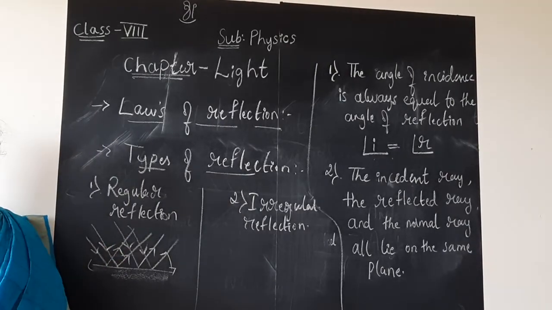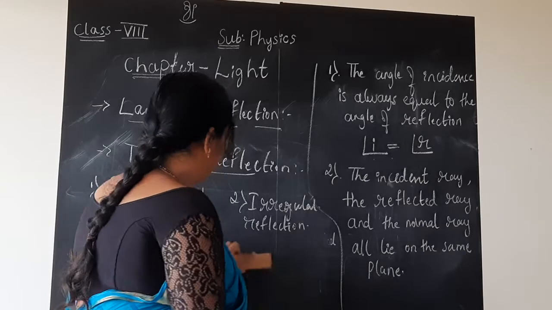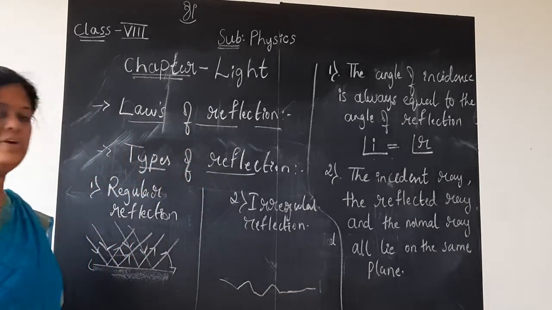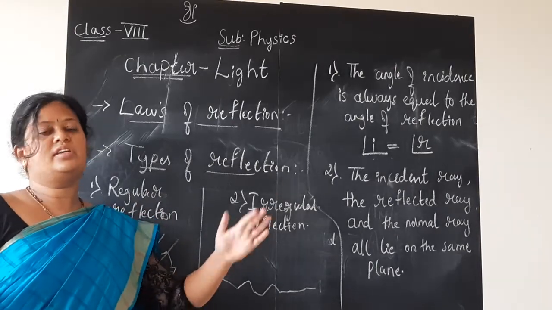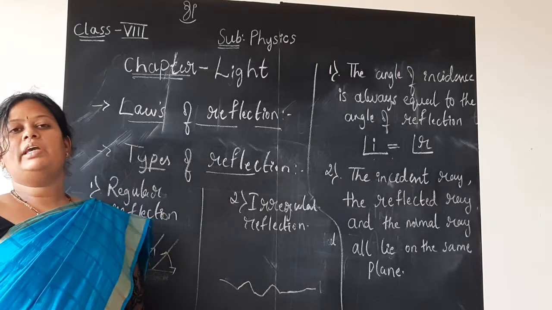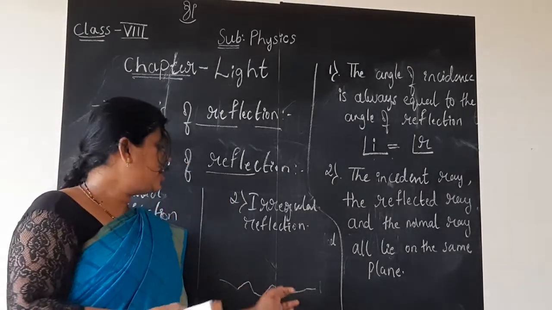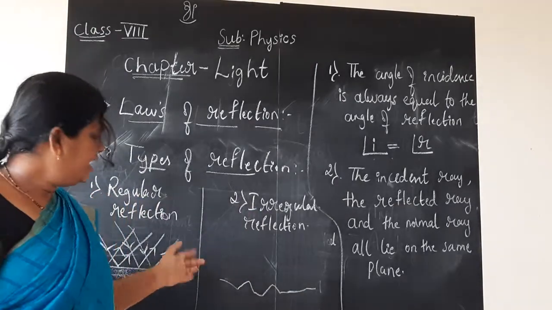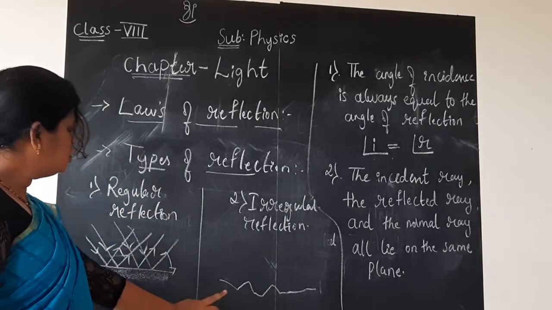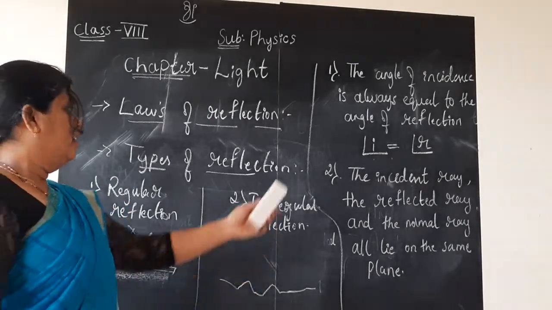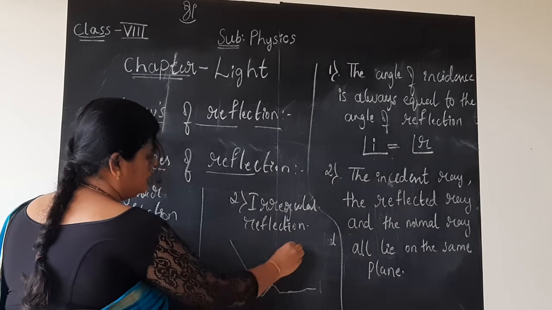This is regular reflection. Irregular reflection means the reflecting surface is not uniform. It is not uniform means it is not straight. Suppose you take the example of reflection with the help of a mirror. It is a smooth plain surface with one side silver polish. So when light falls, I is equal to R as we studied. But if I break the mirror with sharp edges, any sharp edge object will not have a smooth surface, right? In such a case, what happens? The reflection will take place, but the I is equal to R condition will not be satisfied. So if light falls, it may go somewhere else.